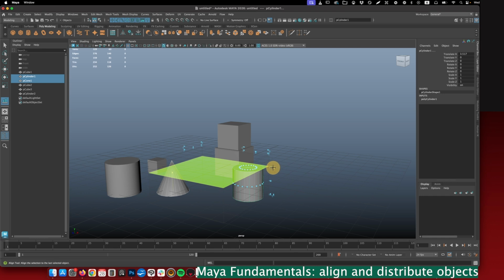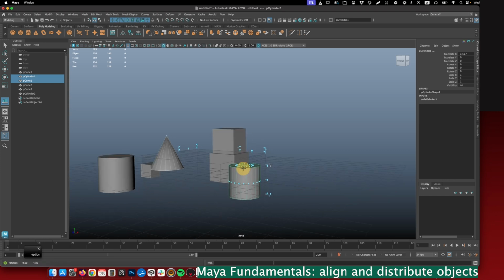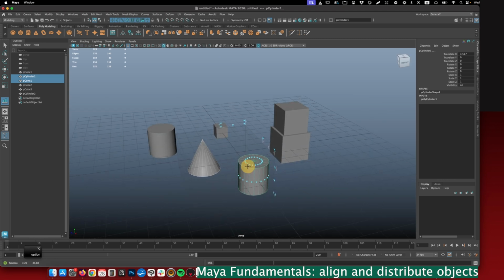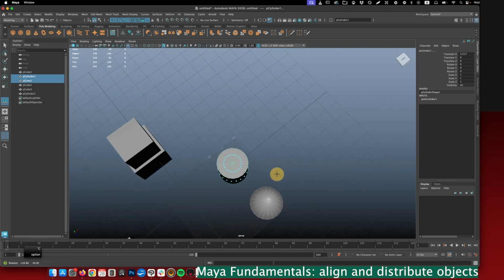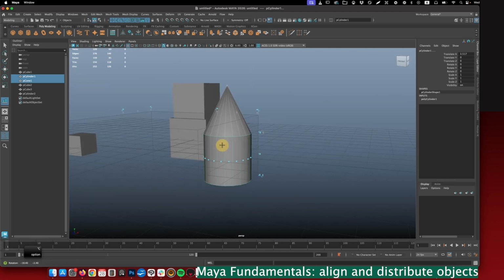So it looks right. And now this cone matches the height of the cylinder. And if I click here, I'll move it to that center line. And now I just need to move it here. So I can click here and I'll move it here. And yep, here we go.